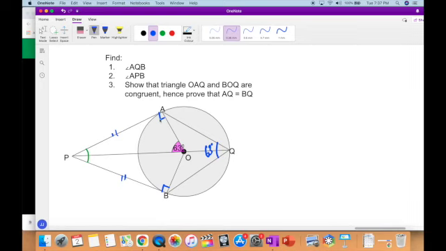Beautiful. Angles inside a triangle add up to 180 degrees. So this is 90, this is 63. So we could find out what this little one here is. 90 plus 63 is equal to 153. 180 minus 153 is 27. So if this is 27, then this will be 27 divided by 2, which is 54 degrees.